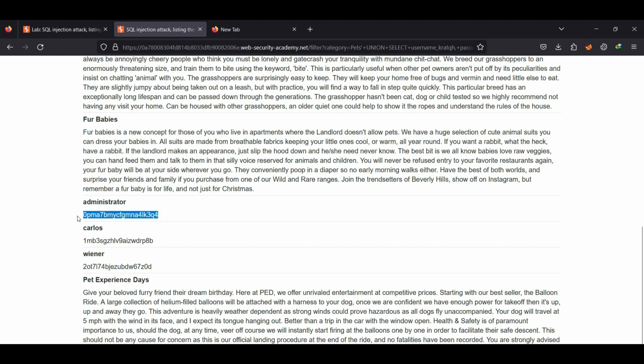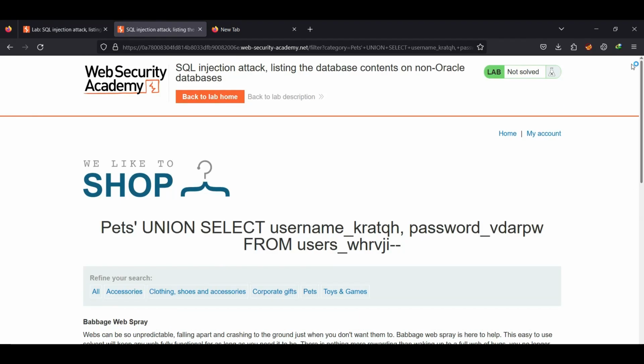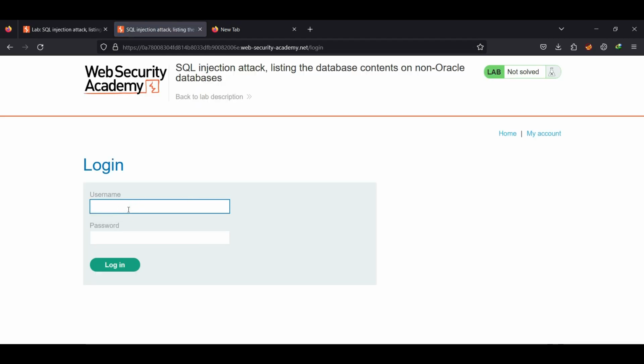Let me copy this password value, and now I'm going to access this account. Sorry, I'm entering here as administrator and the password value, and just login here.